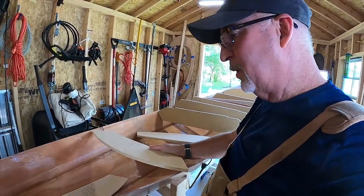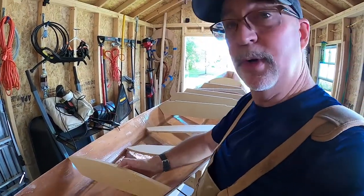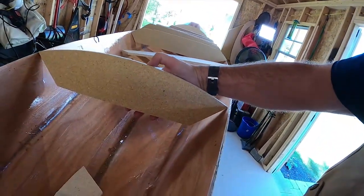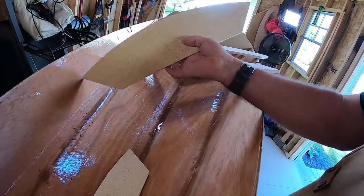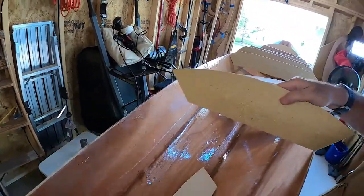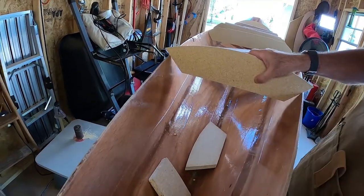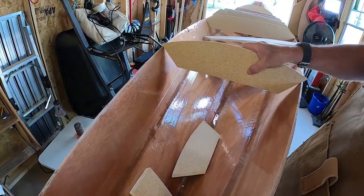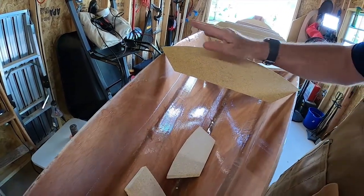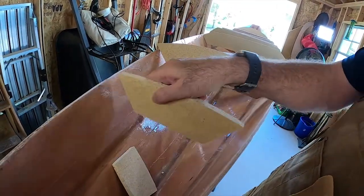I've got where all of them are set at, but some of these are going to be more difficult to put in than the others. Because look at this. Now this could either mean that I am that bad at putting this together, which could be. I mean, that was left open. Maybe I'm able to put that in. We'll find a way to get it in there. If not, we'll come in here and we'll trim and make it fit. We'll make it fit one way or the other.